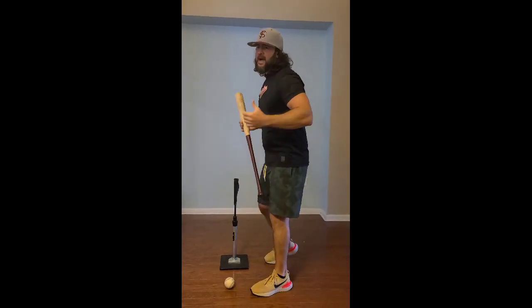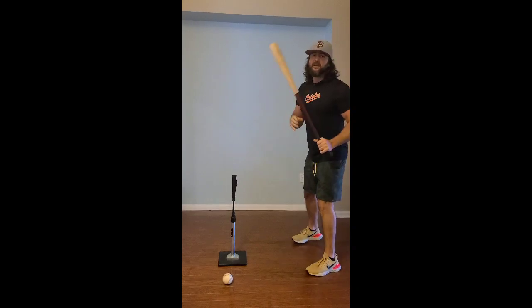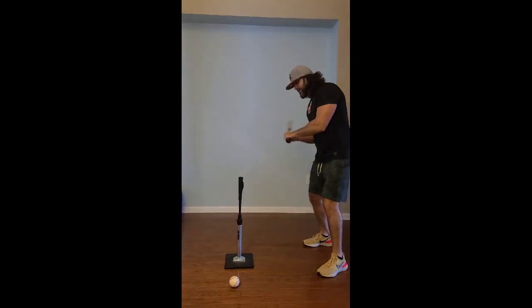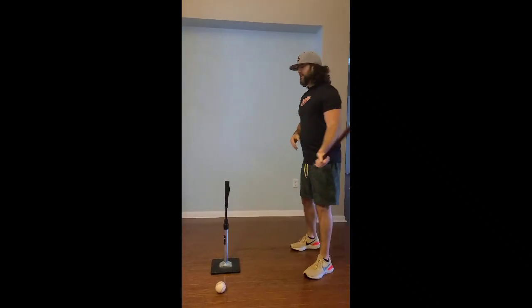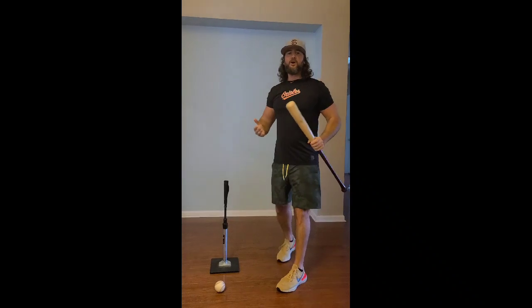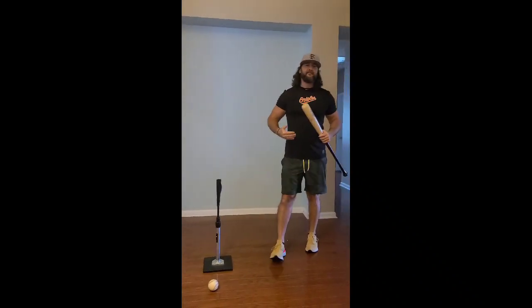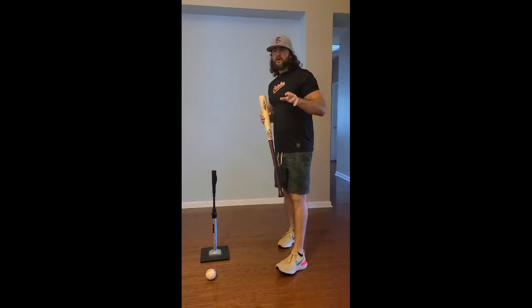Okay? And the last word, force, that just means how hard I'm going to swing. So if I swing like this, how far can I expect the ball to go? If I swing like this, how far can I expect the ball to go? So force is the effort you put into your swing. So that's our vocab words.